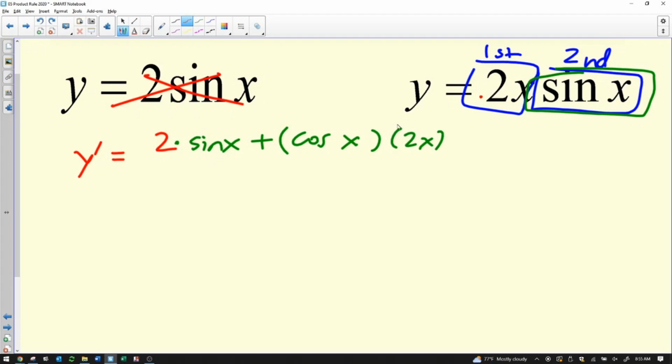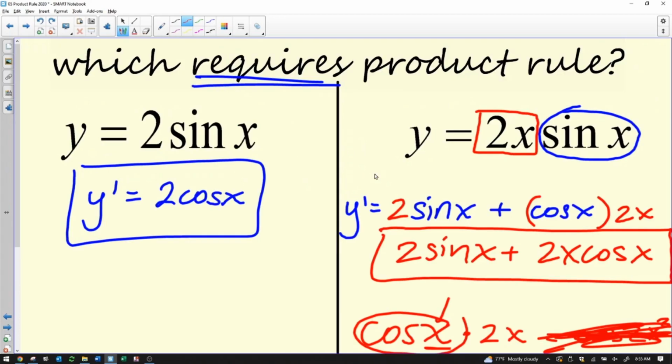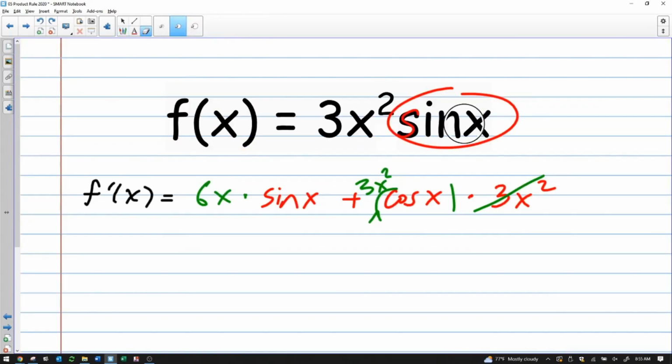And make sure you know this 2x is being multiplied by this whole cosine x, not just this x here, okay? And a lot of times students will multiply the x and the 2x and put 2x squared, and then it becomes wrong. And so if you put this answer right here, this would be a great answer. I would give you 100%. I like to move the 2x to the front, just so I don't accidentally multiply it with the x. But both of these are 100% great answers. All right? Okay, so you guys do this one.